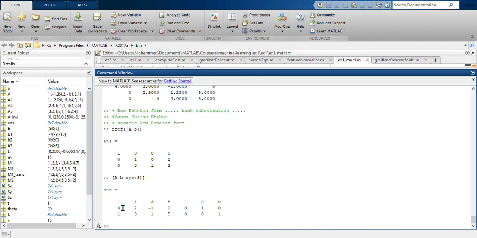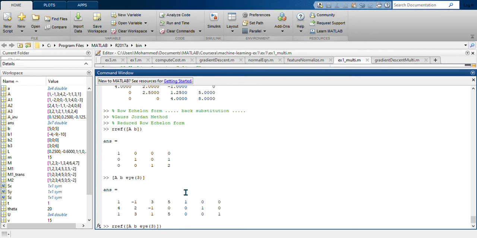So basically we have the augmented matrix still here, right? And we have joined the identity matrix to the right of it. So now we will apply the reduced row echelon form rref command to this. So that means we will get the solution, as well as on the right side we will get the inverse of the original A matrix. So this A matrix will get converted to I, and the I will get converted to A inverse. Okay, and we will finally verify with the inverse of A.